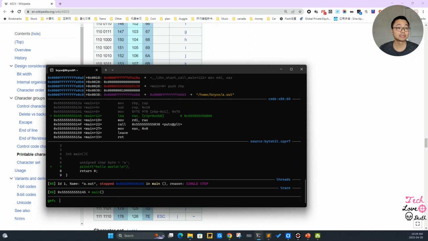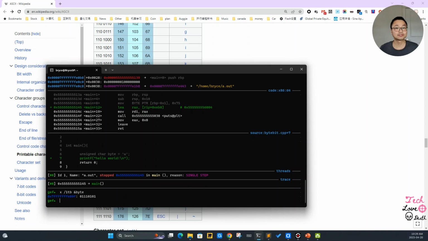We can check the form of small u in memory. Let's say x/1tb, which shows 1 byte in the binary format. B is 1 byte. Okay, let's get the address of the variable byte.